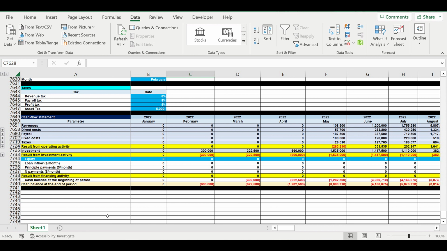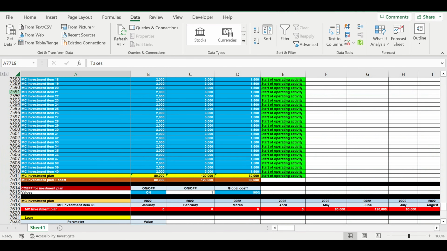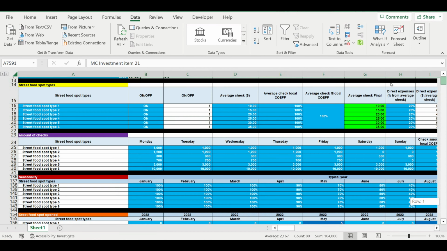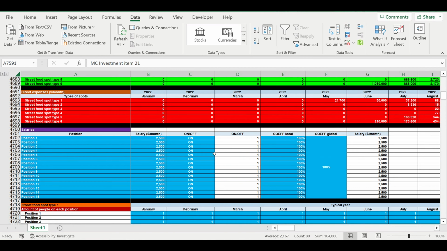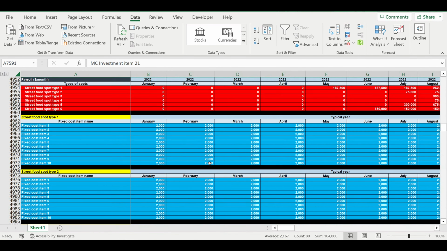So let's start. First of all, to calculate the amount of financing, we first need the whole financial model done. So we need to calculate first of all the revenues and expenses. We have to calculate direct expenses, salaries.